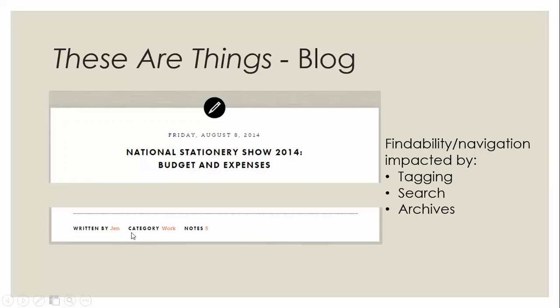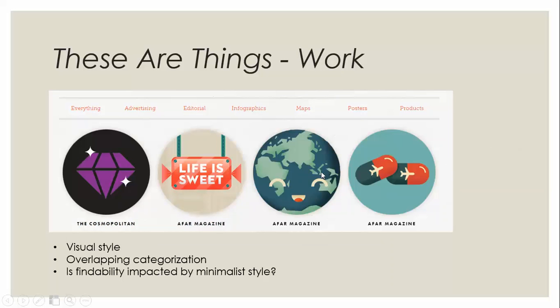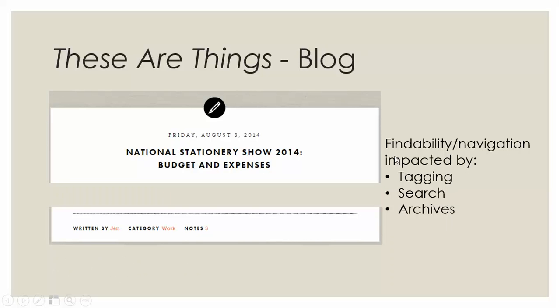So just a few more words about the categorizations down here. It's kind of an interesting thing because if you look through the first couple pages of the blog, the categories are work, travel, and life. And they're very broad categories. So if, for example, sometime in the future, I wanted to go back and reread their blog post about the National Stationery Show, I could find it by remembering what category it's in, but the categories are so broad. I remember it's a work show and that they had to travel to it, and I guess it relates to their life too. So the categories aren't actually super helpful there.